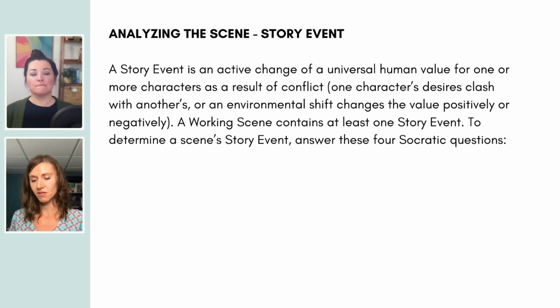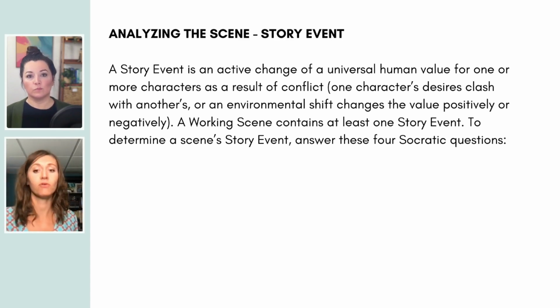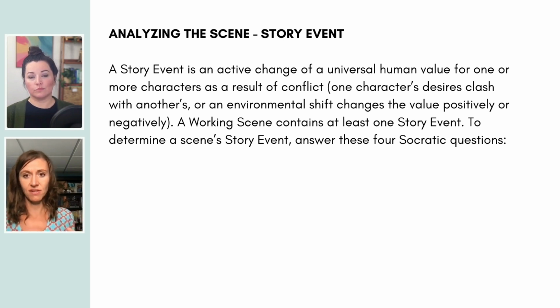Sure. So we're looking for a story event, which means that we're looking for how there's an active change of a universal human value for one or more characters. Usually we're tracking the protagonist, right? So how is there a value change, something that is important to this character? What is their goal? How are they going to achieve that? How is there a value change from the beginning of the scene to the end of it? And this is because there is a conflict that is then going to force them to make a decision. That decision is going to create an action that is going to create the value shift.